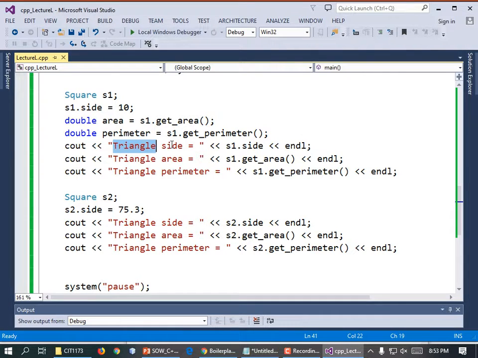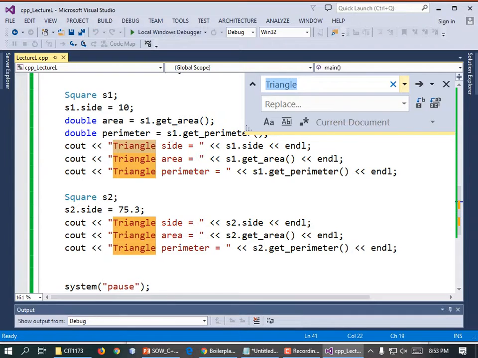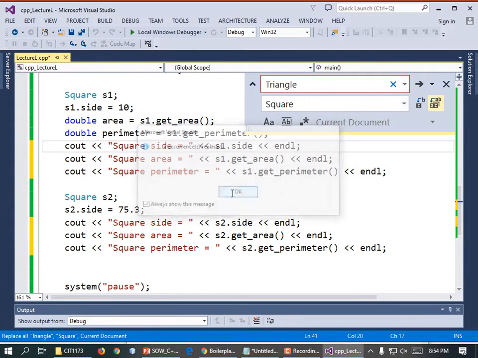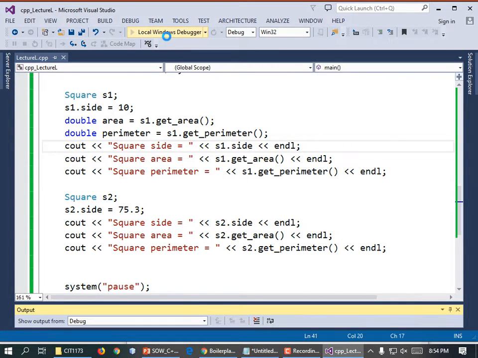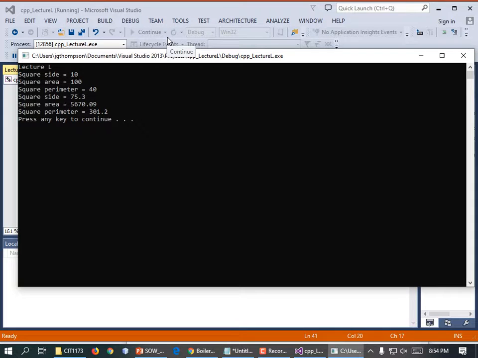What's a fast way of doing search and replace if you're in Visual Studio? Hit Control H. Control F will do a find. Control H will do a search and replace. So Control H, search for the word triangle, replace it with the word square, and you see this thing right here? That does a replace all. Alrighty, I don't know where my brain was. Probably because my next example usually is a triangle. Good enough.